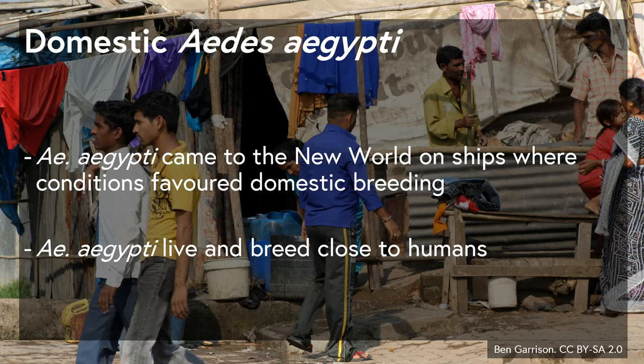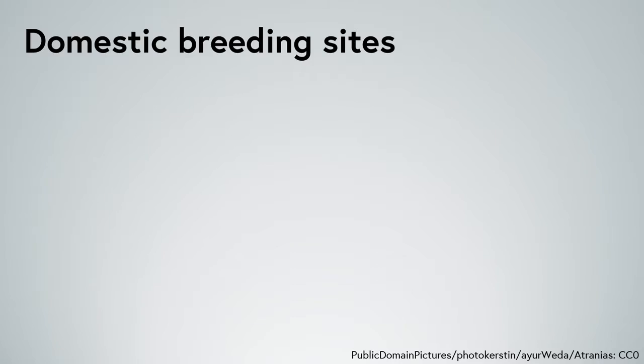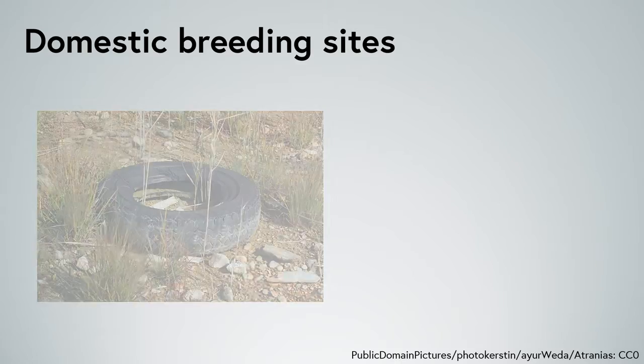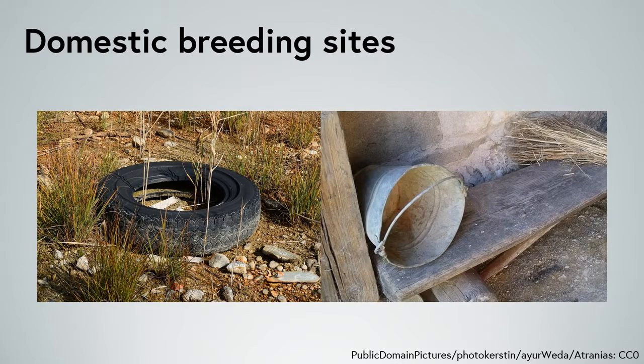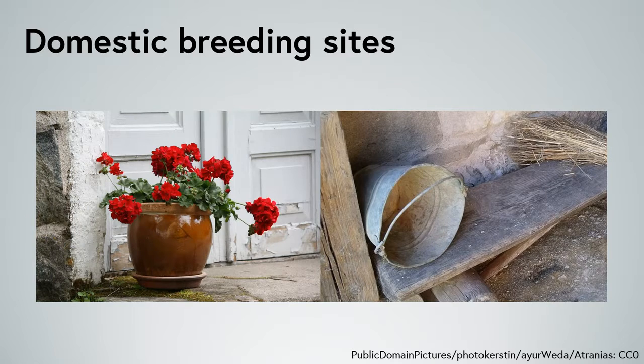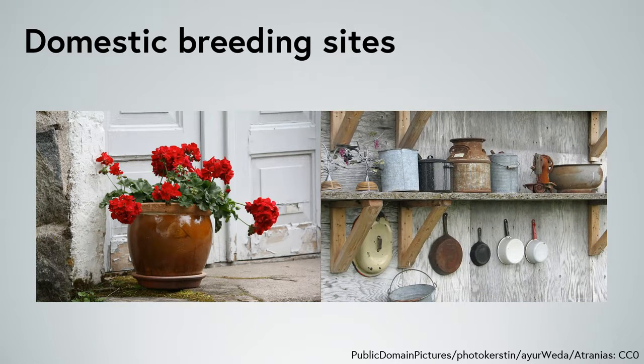Today, larvae will commonly be found in artificial containers provided by humans. They will even breed indoors, and of course they have a preference for feeding on human blood. In the 1950s, concerns about the spread of yellow fever in Malaysia prompted regular surveying of airports and seaports. Surveys were also conducted in the urban areas. The most common habitats to find larvae in were tyres, buckets, flower pots, and other assorted pots, pans, cups and jugs, both indoors and outside.